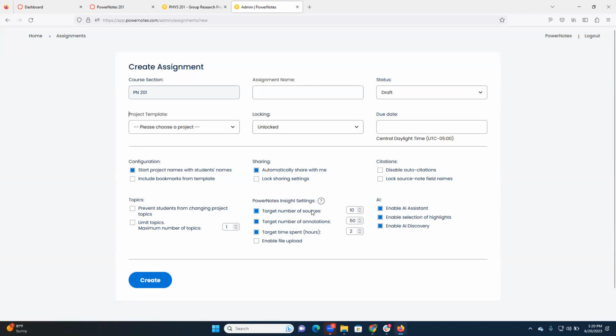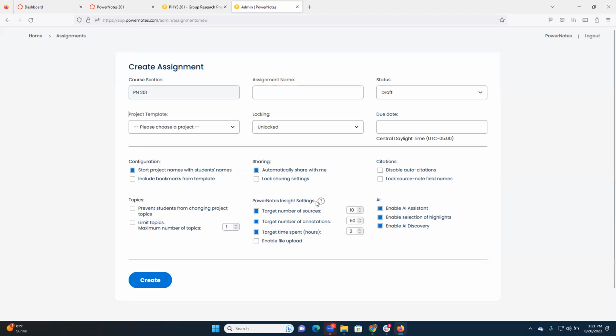So these features are somewhat timely because of the emerging generative AI tools like ChatGPT and other features. Those tools are great, they are useful, but of course they can be concerning if you are grading an output and you're not sure how the student got to that output. So the whole purpose around PowerNotes Insight is to help professors scaffold assignments and ensure that students are checking those small boxes and completing those small inputs along the way. Because while AI can fake an output and generate an output, AI cannot fake the process. And PowerNotes is process driven.